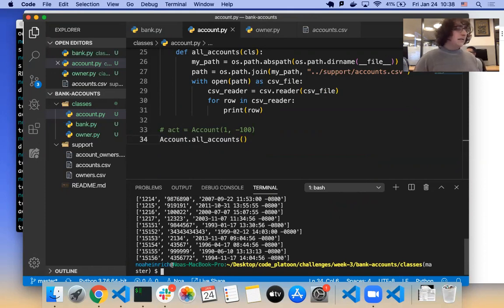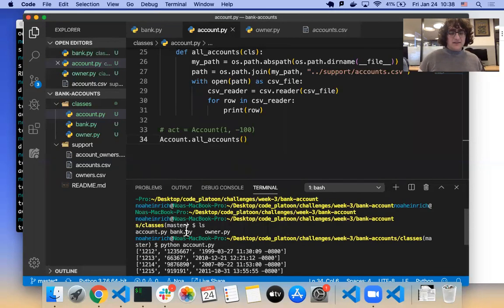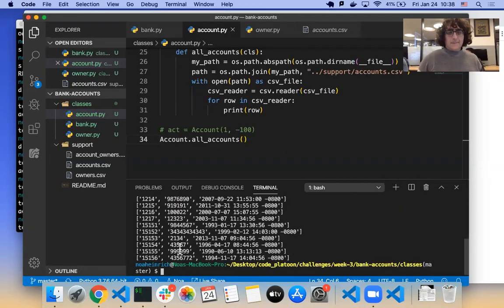The class can still call on class methods even if we haven't created any instances, because the class exists once we compile this Python file. And here we have every line. Great. So we've accessed the CSV reader. We have access to every single one of these rows in a list.